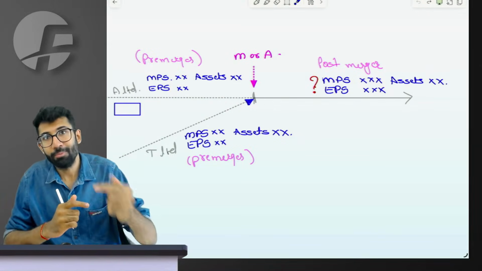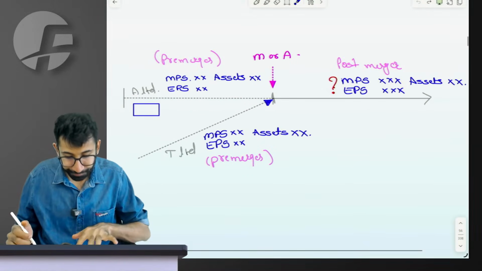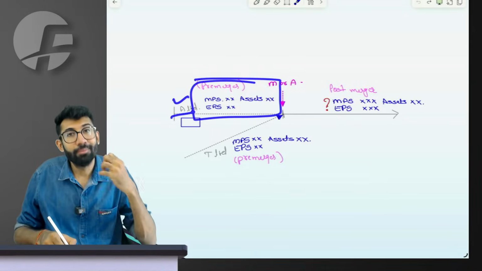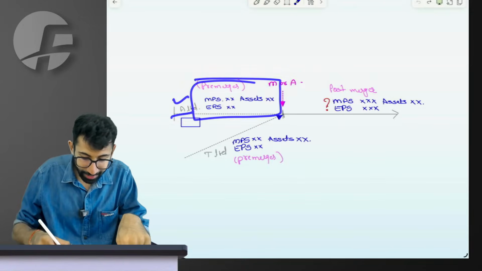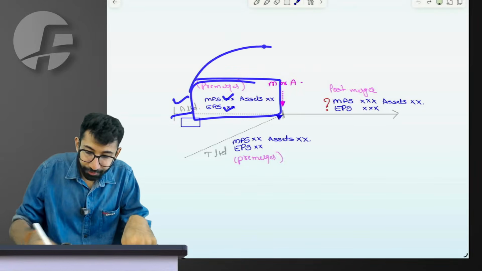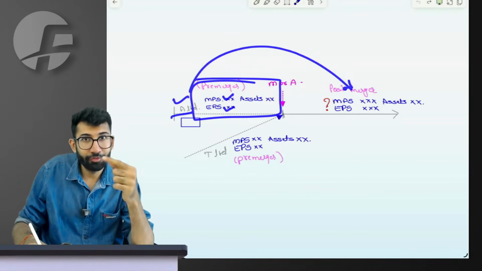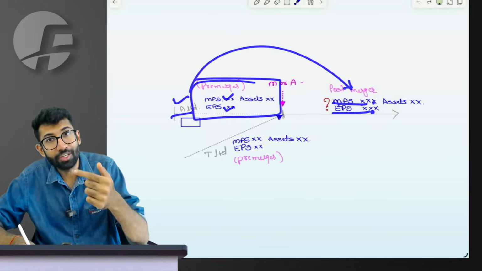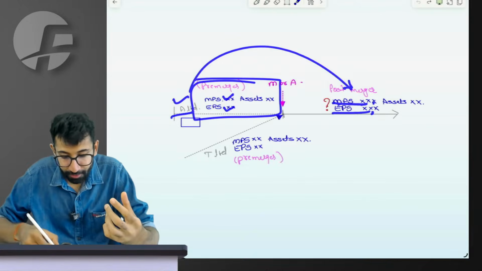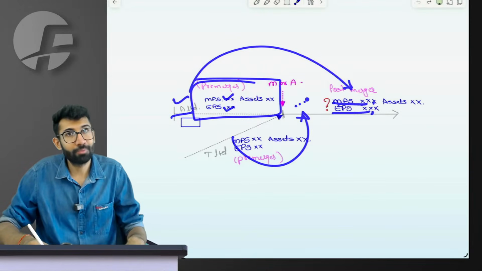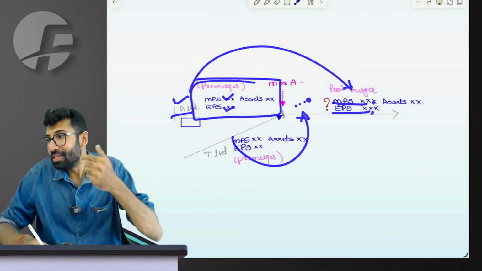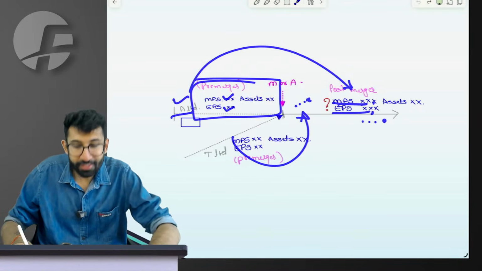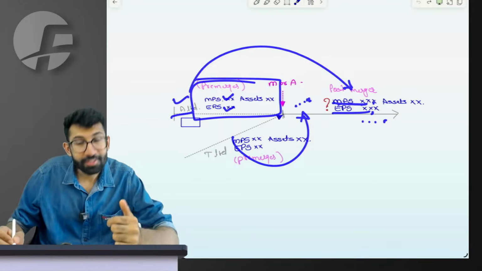Then they will take it a step ahead. Then they will ask, sir, if before merger I am a shareholder of A Limited. A Limited before merger had an EPS, had an MPS. After merger also, every share of A Limited will have an EPS, will have an MPS. So is there a change in their EPS? Is there a change in their MPS because this company got acquired at this point? So change in EPS or MPS, which means gain or loss in terms of EPS or MPS, is what you will also learn in this chapter.